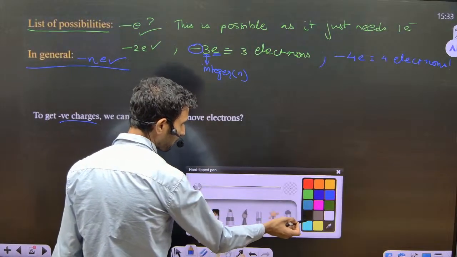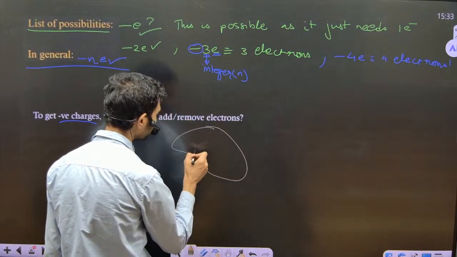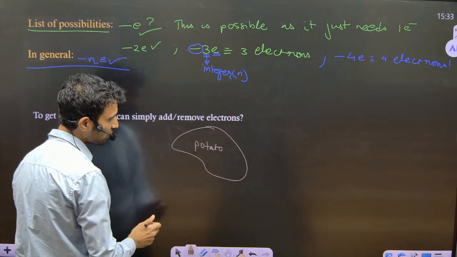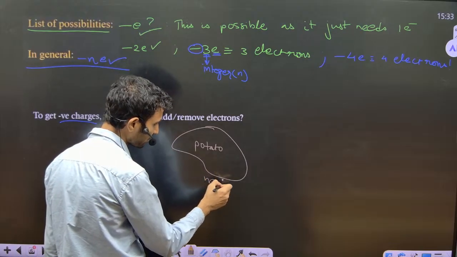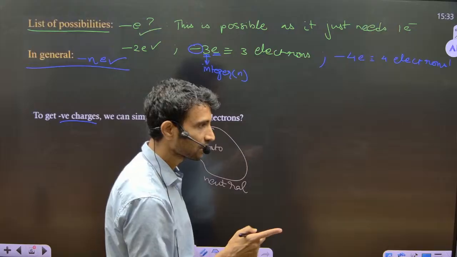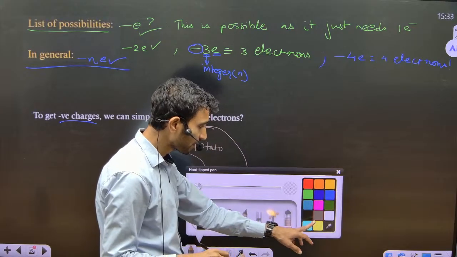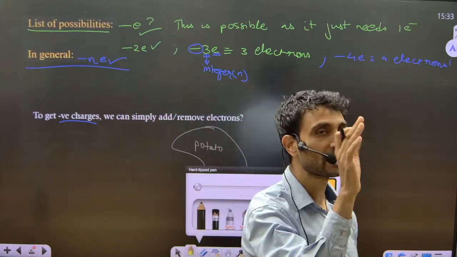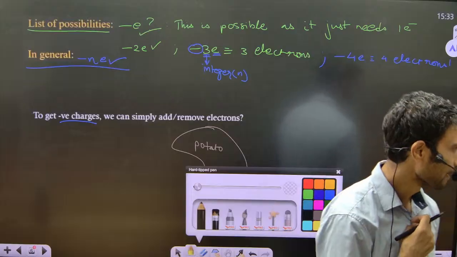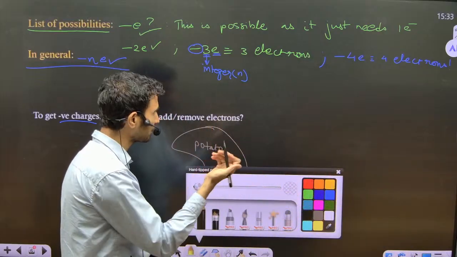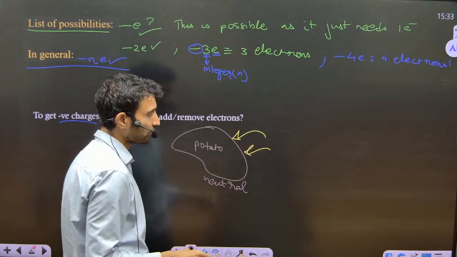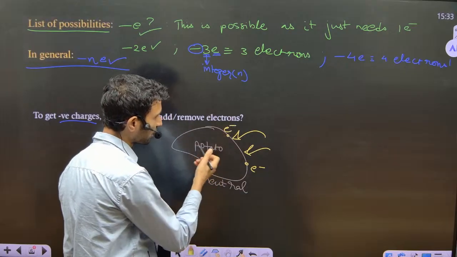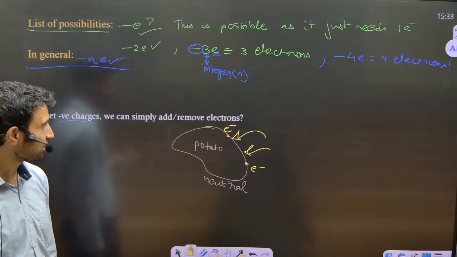So let us say that I have an object, right? Let's say I have a potato. Potato doesn't have any charge by itself, so it is a neutral object. Can you see this color? Yeah. So potato is a neutral object, right? Now, if I say, okay, today I want a negative potato, in that sense, a negatively charged potato, what do I do? Tell me. The easiest way is to just buy some electrons and throw them on it, right? If you throw electrons on it and the electrons stick to the potato, the potato will get what charge? We get negative charge, right?